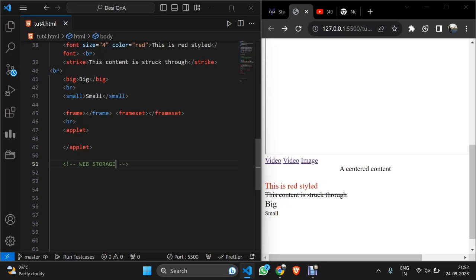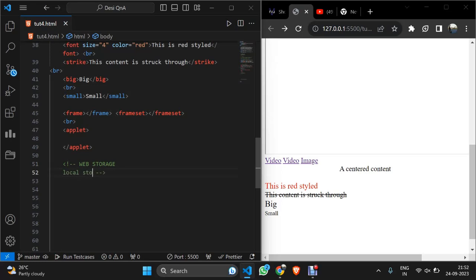HTML web storage, often referred to as web storage, is a client-side web storage mechanism. This allows web applications to store data persistently in a user's web browser. This web storage provides two mechanisms for storing data. So the two mechanisms are local storage and session storage.